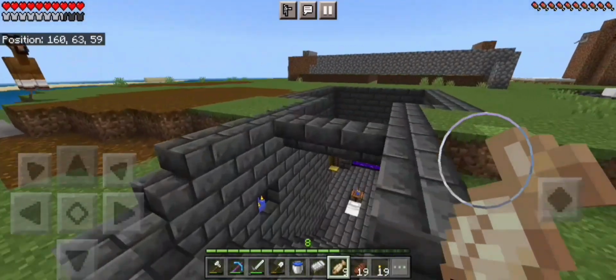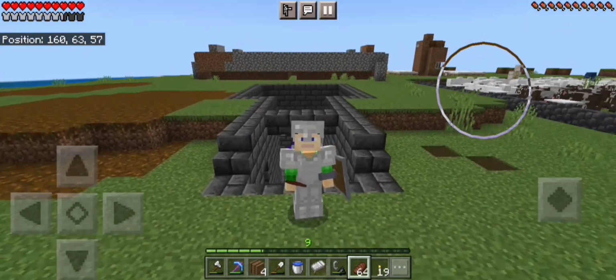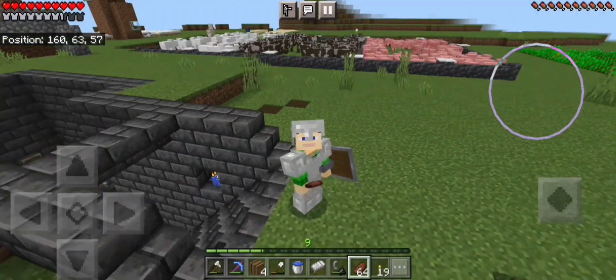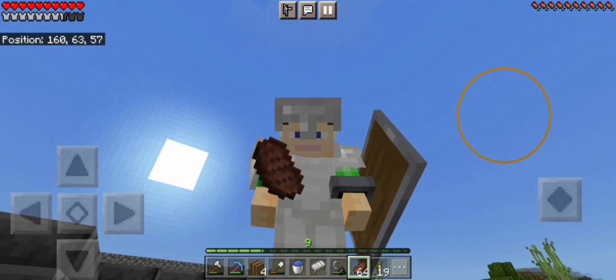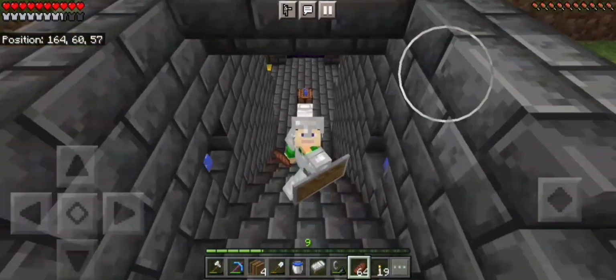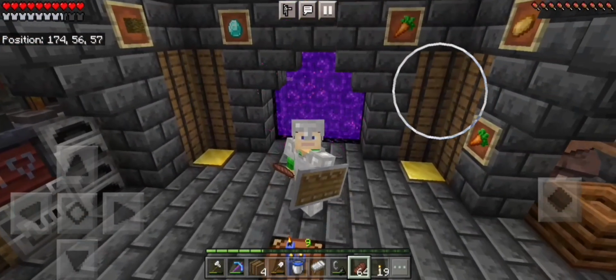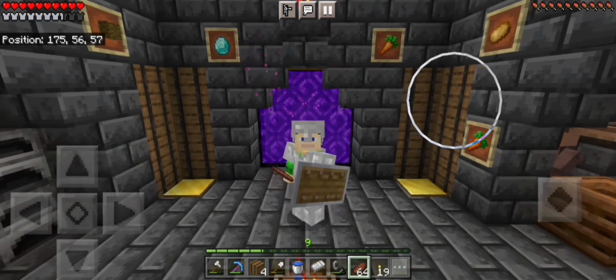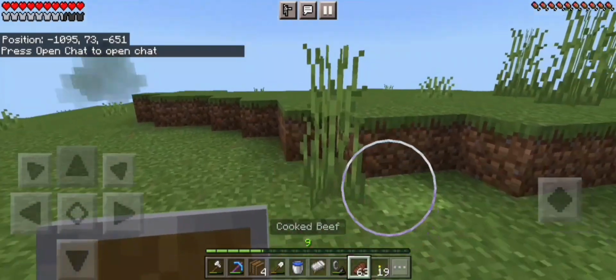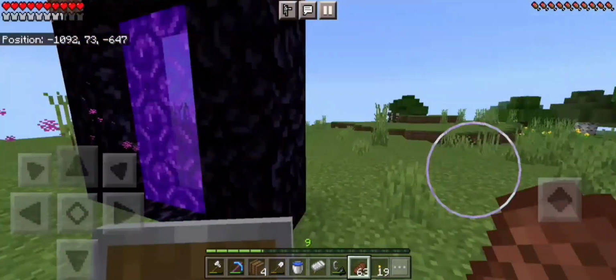So let's grab some supplies. Now that we have collected the resources, it's time to head to the mega base. Let's go through the portal and I'll see you there. Well, we have made it to the Nether alive, and this is where our mega base is going to be.